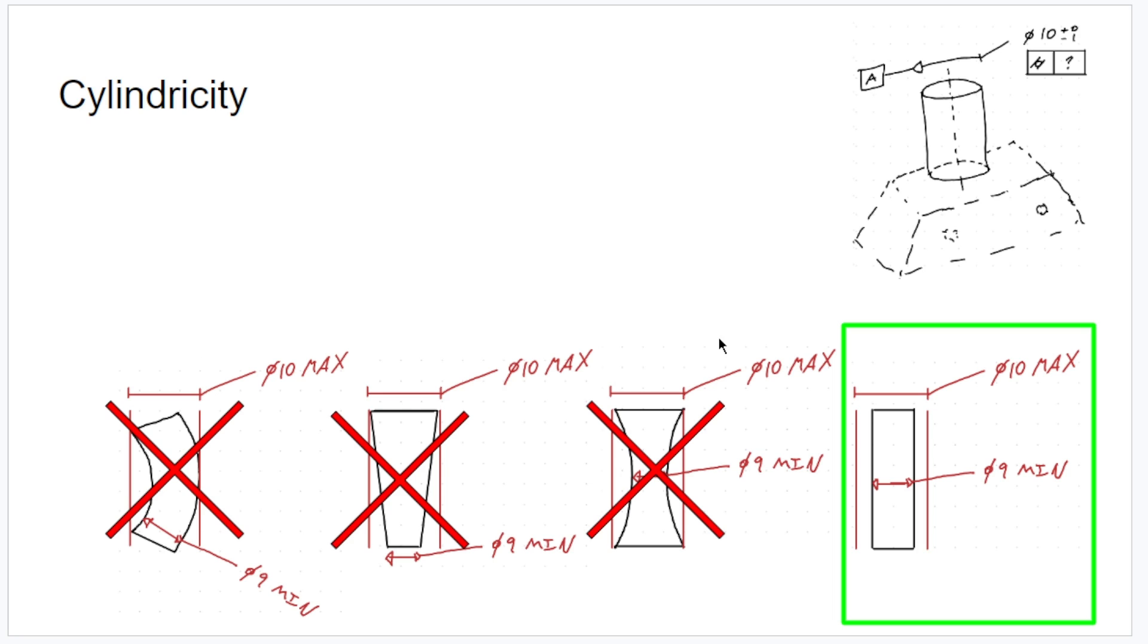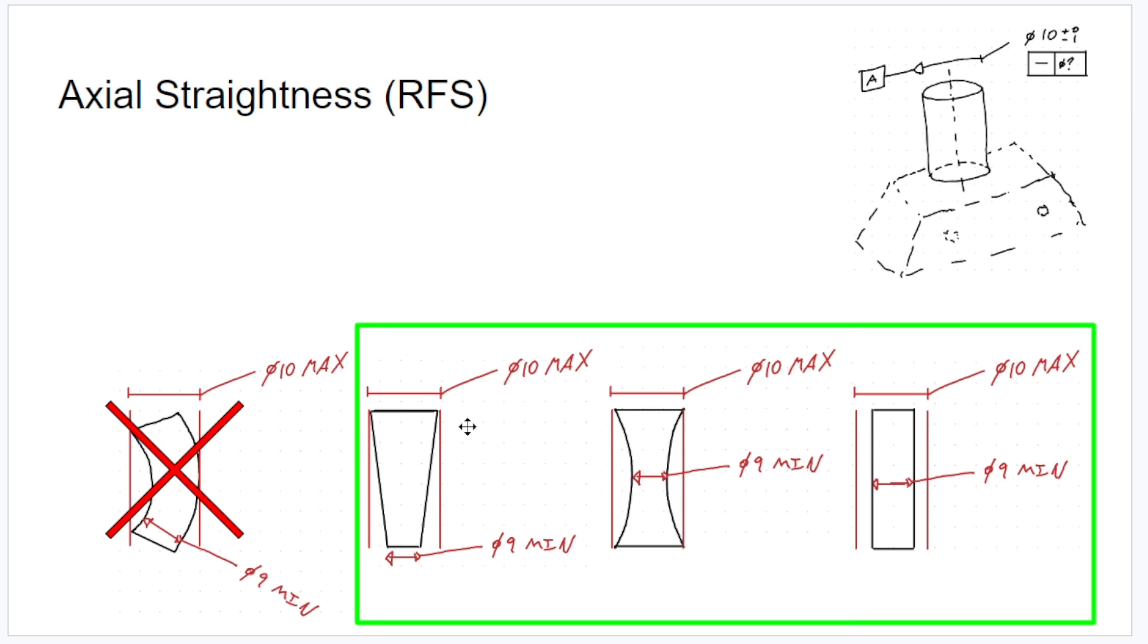I would apply cylindricity to a feature that is going to have some sort of motion relative to another part. So I'm thinking rotating shafts, reciprocating shafts. Like if you're working with a plane bearing, you don't want to have some spot over here that's riding right on the material while the rest of this is sitting on that film of lubricant. You're just going to end up wearing out part of the bore. So anything like this would be really nasty in a plane bearing.